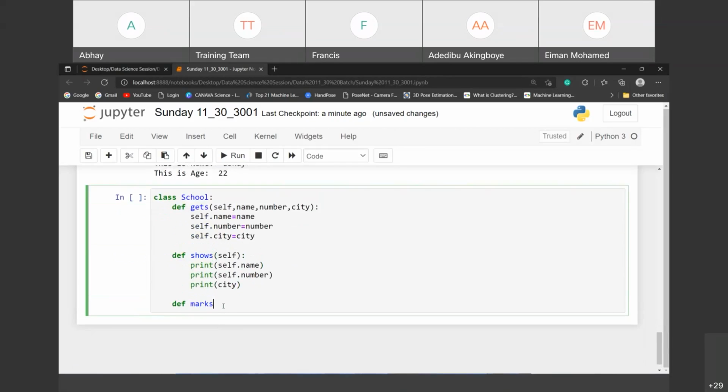Now check out, another def I'm taking, and here I'm taking gets marks, shows marks, with self, but I'll pass here n. Why pass n there? I'm taking here a for loop, for x in range n.